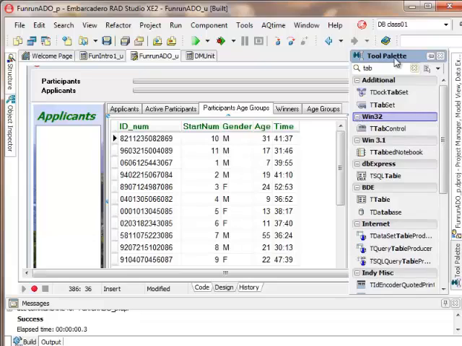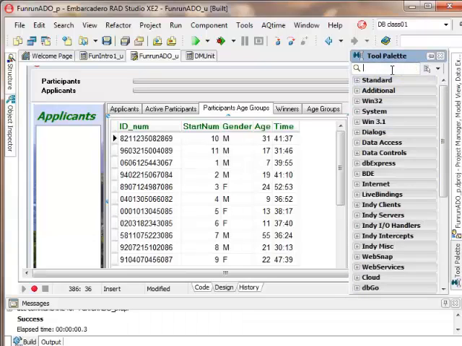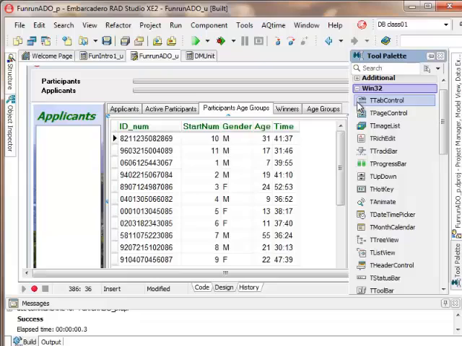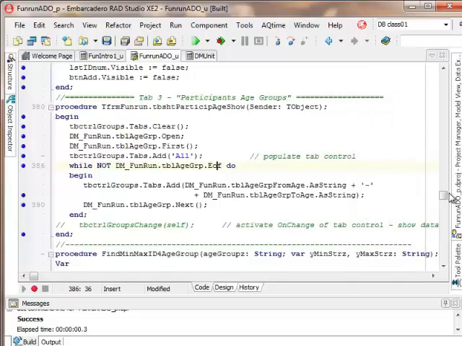Okay, so for future purposes, we know where to find it. And there's our tab control we are making use of right now. The page control is the normal one you see right on top here. So there is a difference. Okay, fine. Having that in place, let's move on.